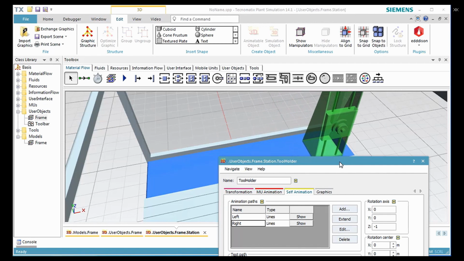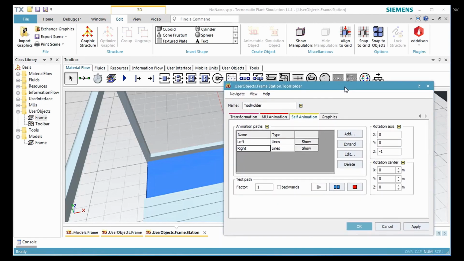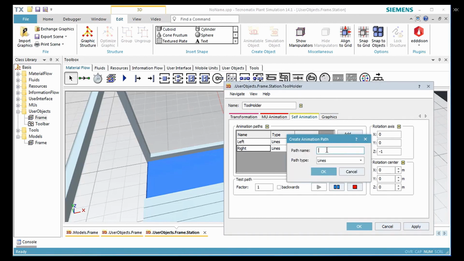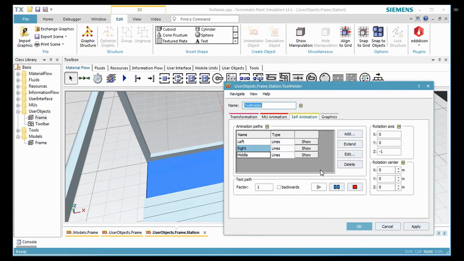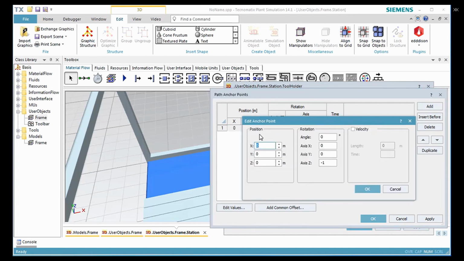Finally, we add a third animation path and name it Middle. This path starts at 0.8 meters, that is at the right side of the station, and ends at the middle of the station.